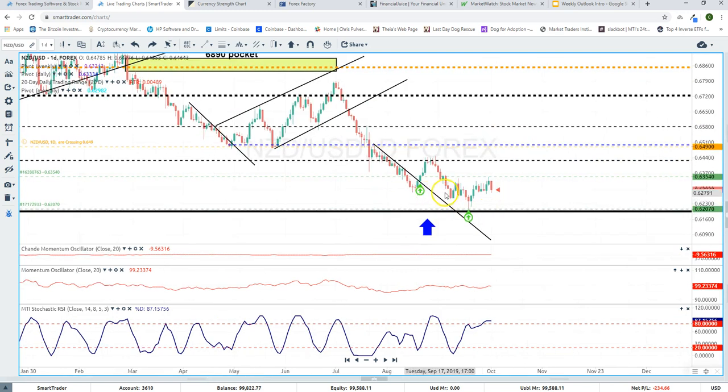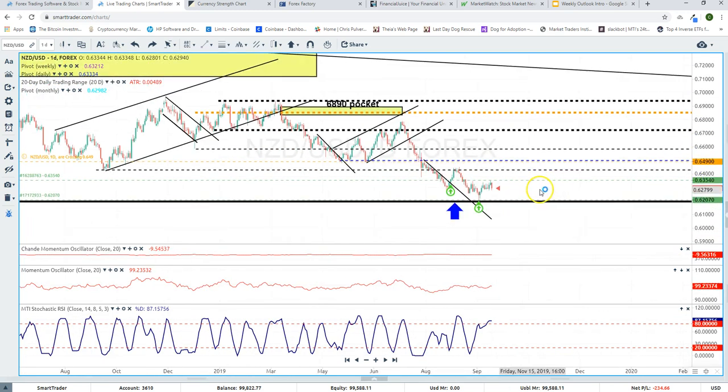Can we hold these lows on the right side of this trend line, right side of this area? Come on, New Zealand dollar. What's going on here? Again, I thought we had a little head and shoulders right here, a little head and shoulders there into another head and shoulders, possibly setting up here. So we might have to have a bit of a dip around 62.50 or so. But overall, I'm looking for this to carve out some lows and start recovering.